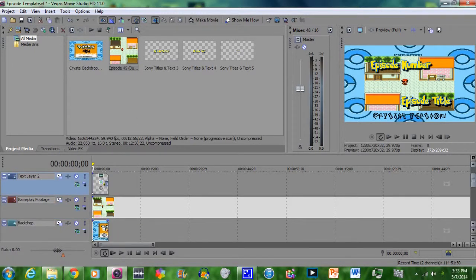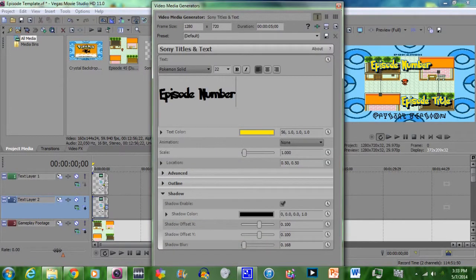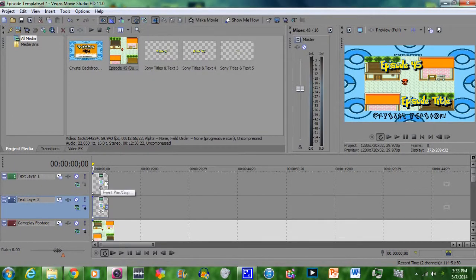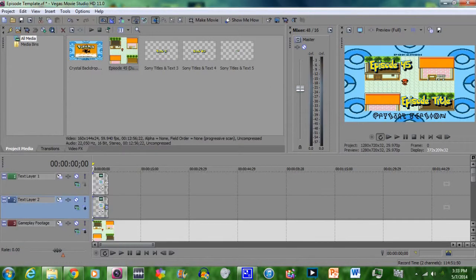And let's change the episode number and episode title to whatever they are. I believe this one is episode 45. Is it episode 45? Yes, it is, because I just uploaded episode 44 today. I also changed the text because I pretty much copied the format that I use for my Yellow videos, but I did add shadows to the text because, I don't know, I like shadows.